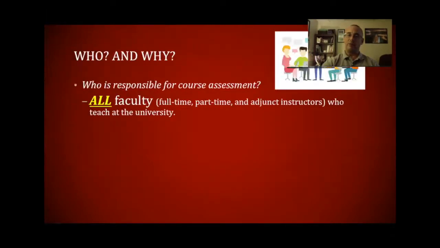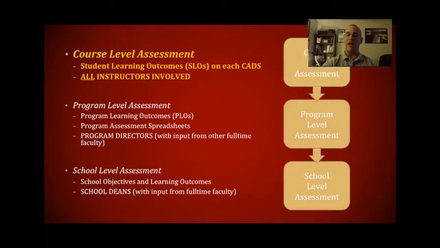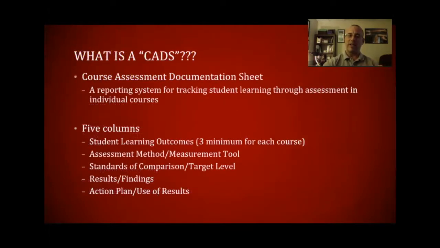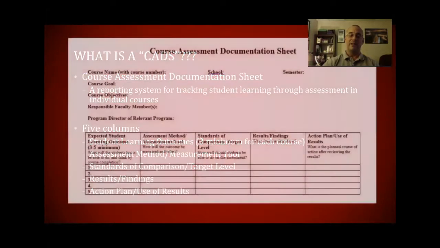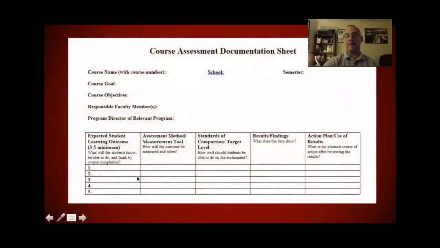In this video, since we've already covered the why, we're going to take a look at the what. Well, what is CADS? And we're also going to take a look at writing effective learning outcomes. CADS is the reporting system that Cumberland University uses, and CADS stands for Course Assessment Document Sheet.